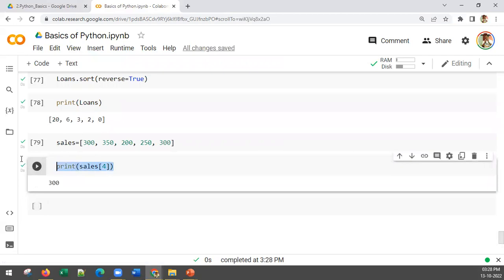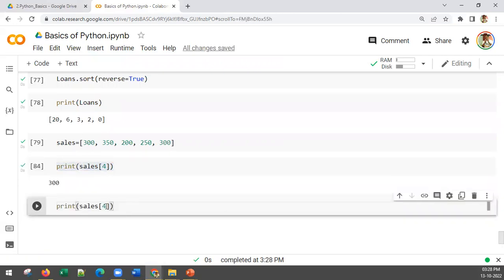What happens if I give a negative index? Does it work? Does it throw an error? What is a negative index? What does a negative index mean? Is it going to throw an error? No, it's not going to throw an error. Negative indexing also works in a list.